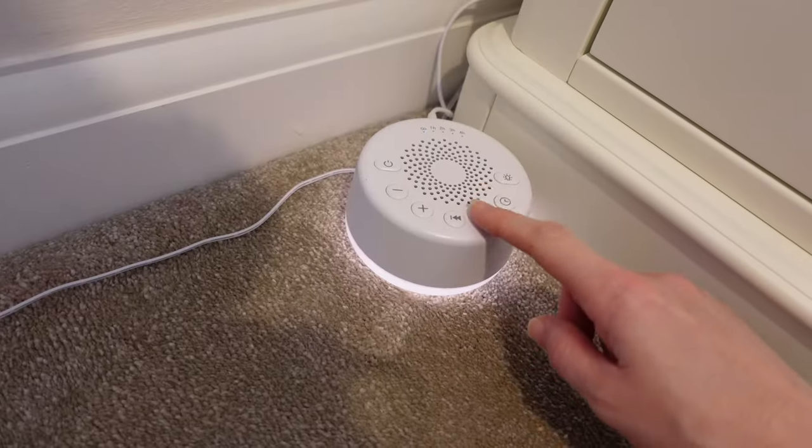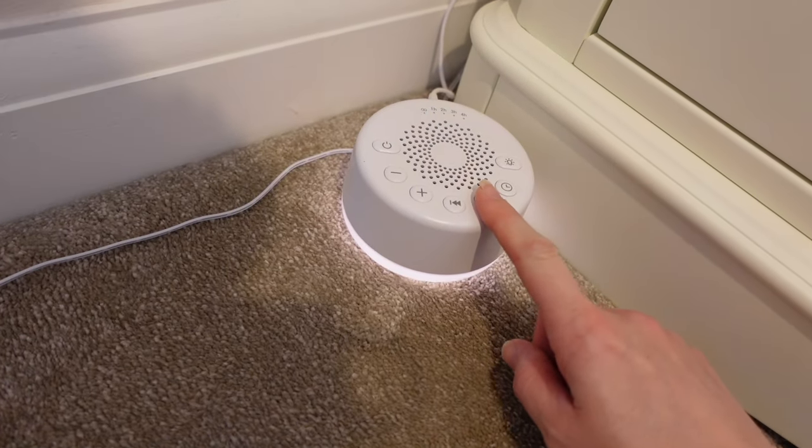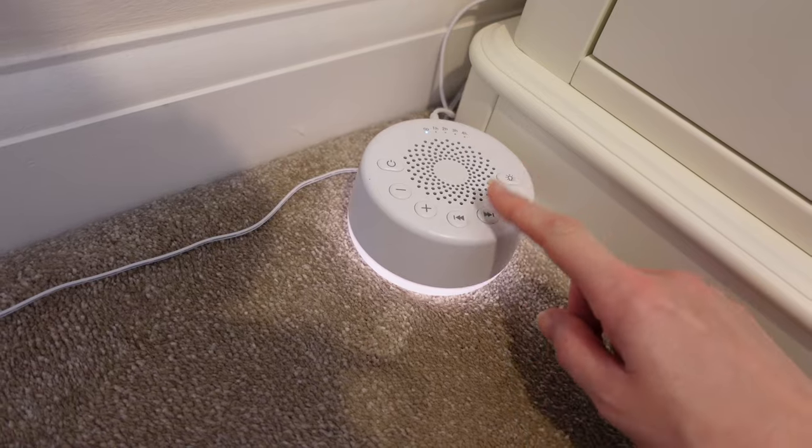A really good thing to help your baby sleep is a sound machine. I've used it with all of my children — I personally love having a bit of background noise when I sleep too. White noise and pink noise are both good. I have bought this little box from Amazon and it plays lots of different sounds — white noise, pink noise, rain, wind, and I think there's even birds on it. The children fall asleep to it so easily. It also blocks out other noises in the house, like other children screaming and shouting, so it won't wake your baby.